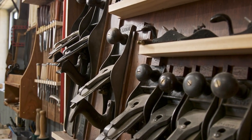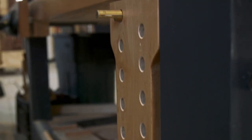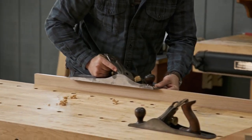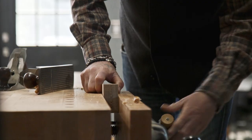The first thing we're going to do is basically get a flat face and a flat edge on some of this rough wood. But we're going to use the planes to get the glue off and make sure the tops and the faces are all really nice and smooth. The longer the plane is, the better it's able to skip over low spots and hit high spots to create that nice flat surface.